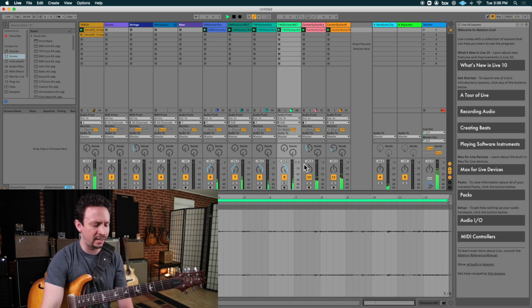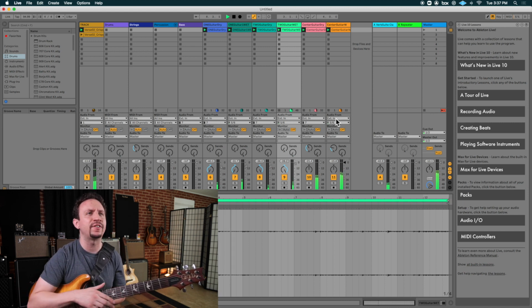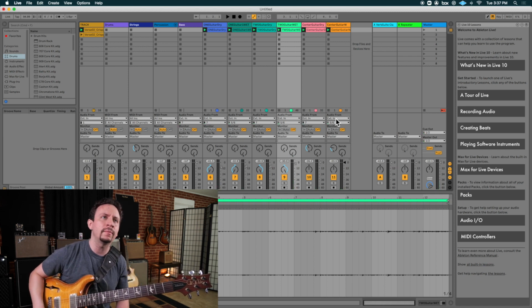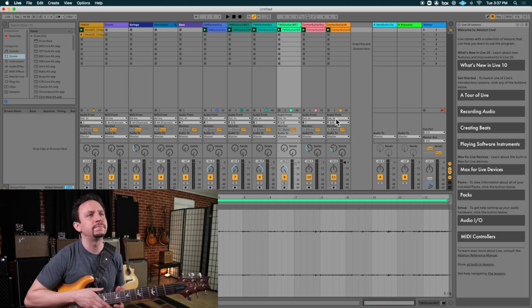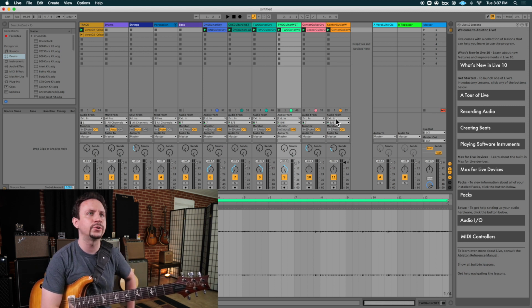Alright, so those are just little ornaments that kind of give it a little bit of vibe. I'm just gonna duck those a little bit because the main guitar part. Alright, cool. So the main guitar part's fine. But I'm gonna comp a little bit more and make it kind of a cooler vibe. I think that it could have some more mojo.